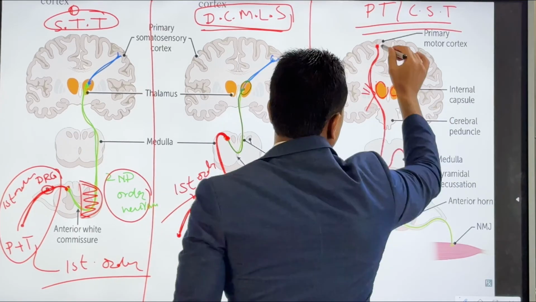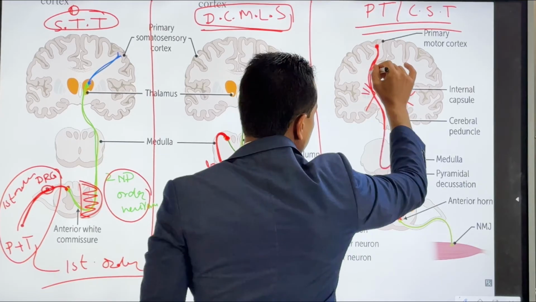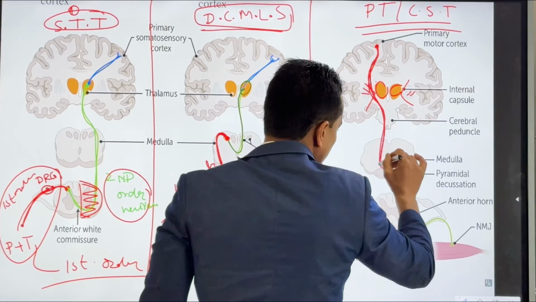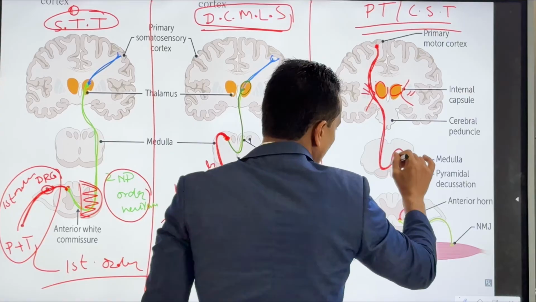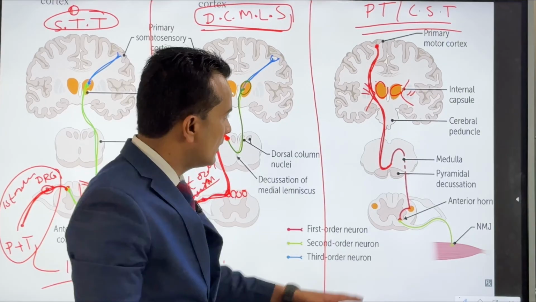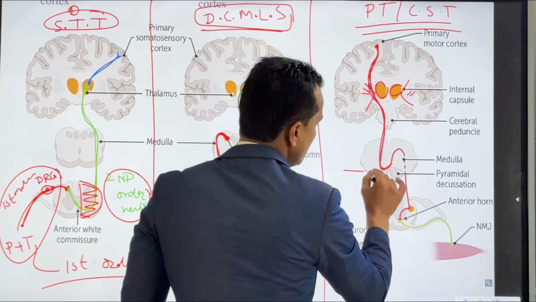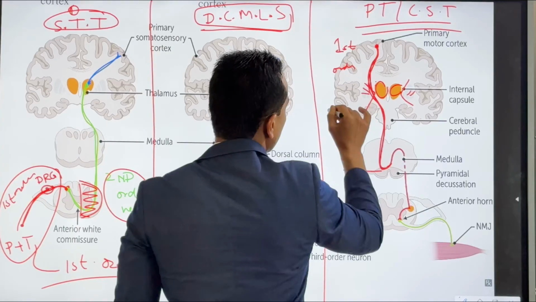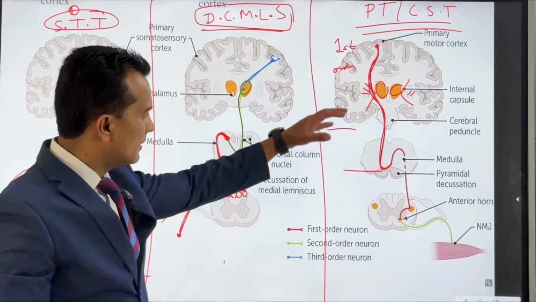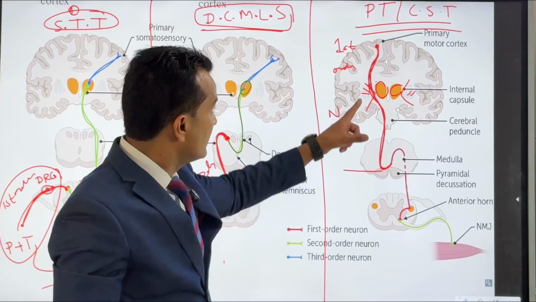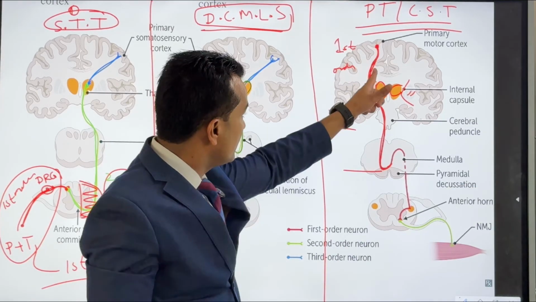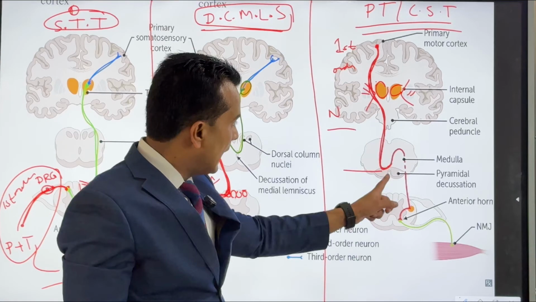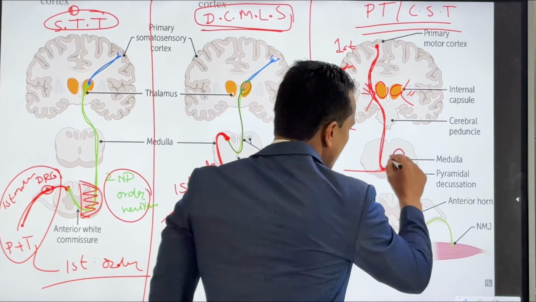And then look, from the cortex it starts descending through the posterior limb of the internal capsule, then it crosses all the brainstem structures: midbrain, pons, medulla. Now it's at the pyramid of the medulla. So up to the medulla, this entire part is called the first order neuron. So where is the first order neuron of the pyramidal tract, the corticospinal tract? It starts from the cortex, descends through the basal ganglia structures, then the entire brainstem up to the caudal medulla. Here it's going to cross to the opposite side.